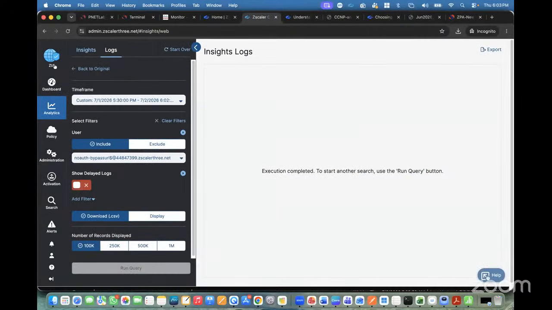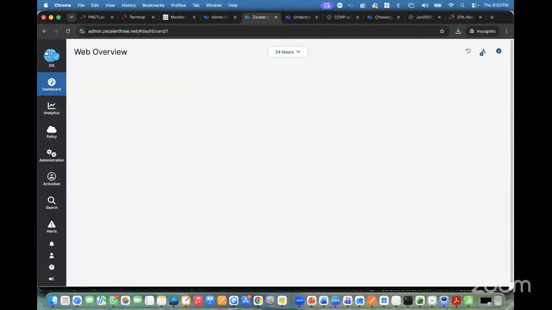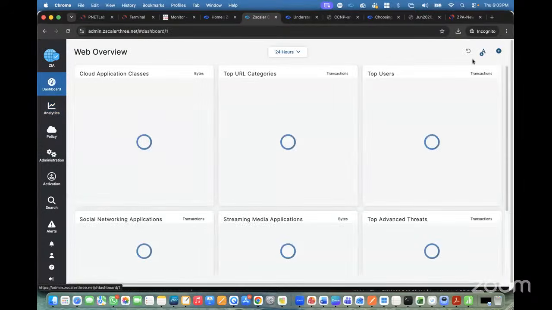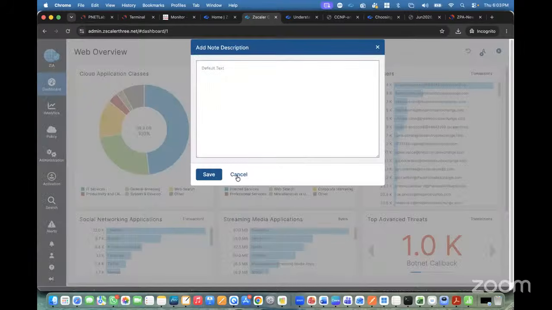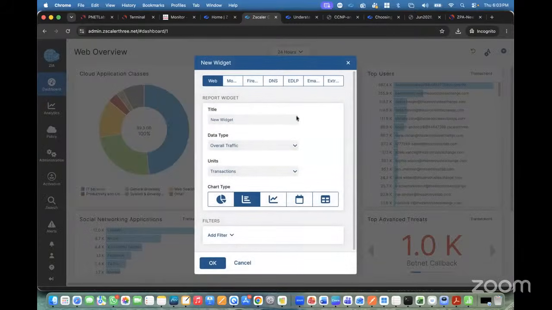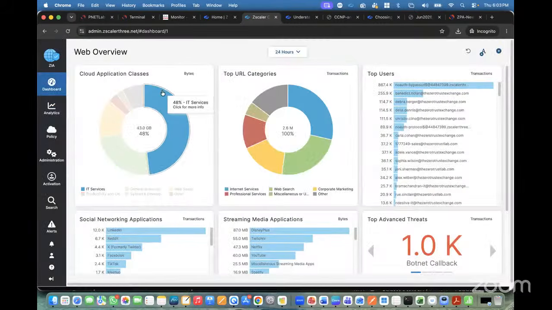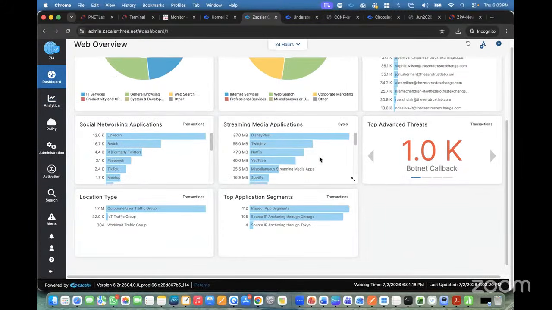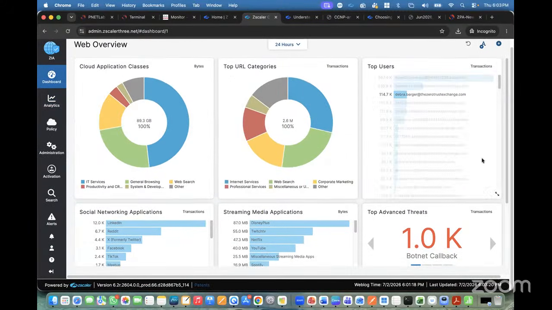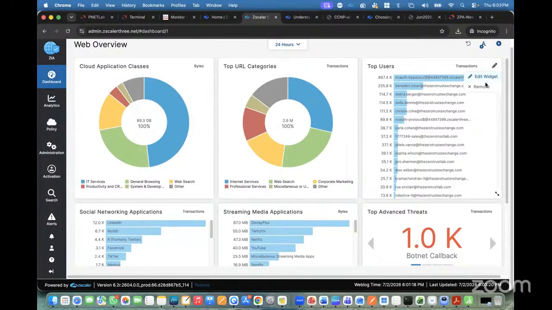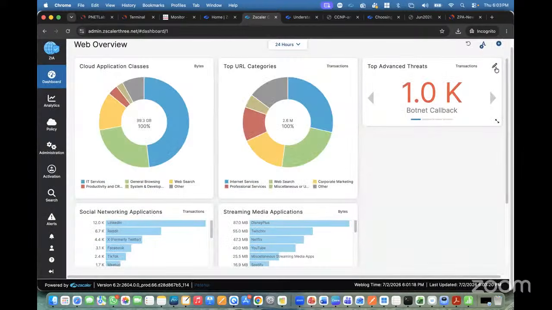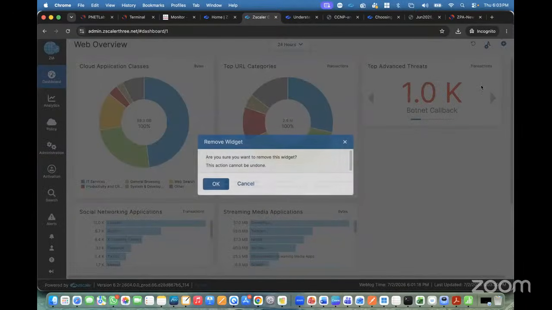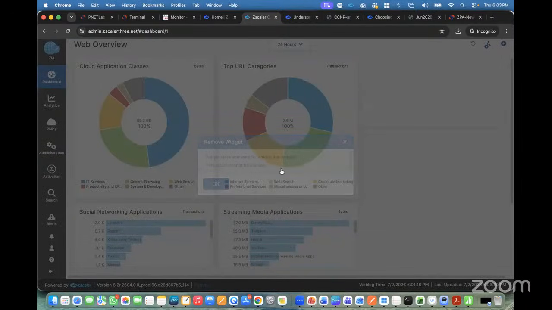All right. Now moving further in the dashboard itself, if you want to customize a dashboard, let's suppose you want to customize it for some region, and you want to add some additional widgets. Right now, these are the widgets, for example cloud application and URL filtering. I don't want to see, let's suppose, this user. So I can simply go here and remove this widget. So this user information is going to be removed from the dashboard. You see, this has been removed. I don't want to see this. I can simply remove these widgets as well. So you can remove them from this dashboard.